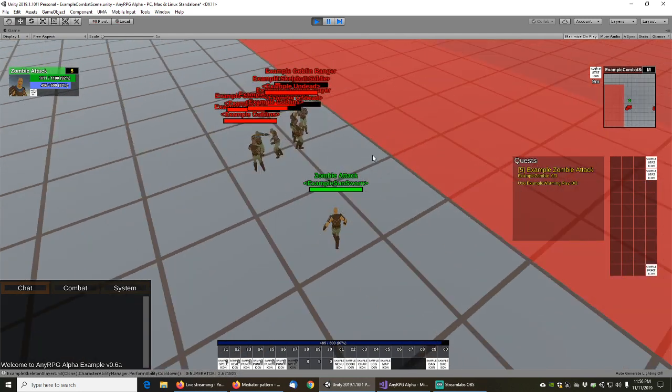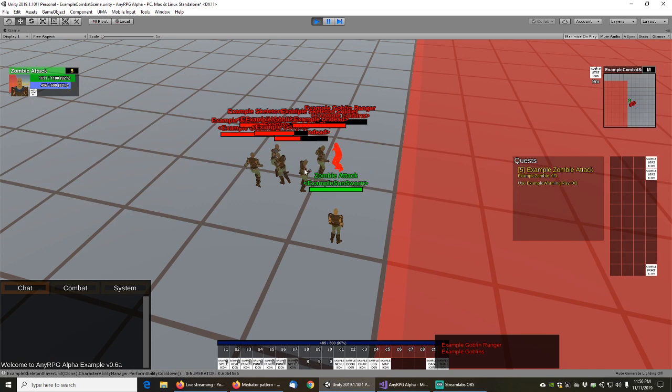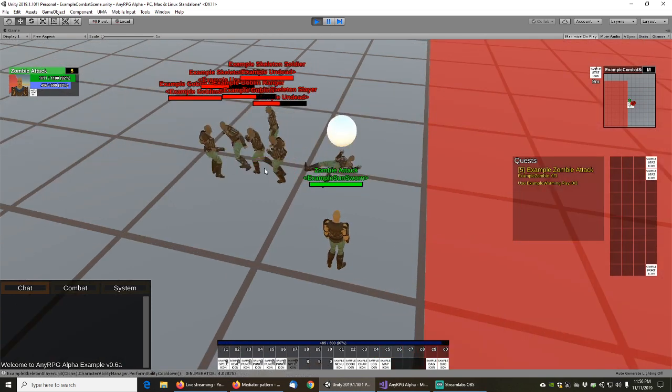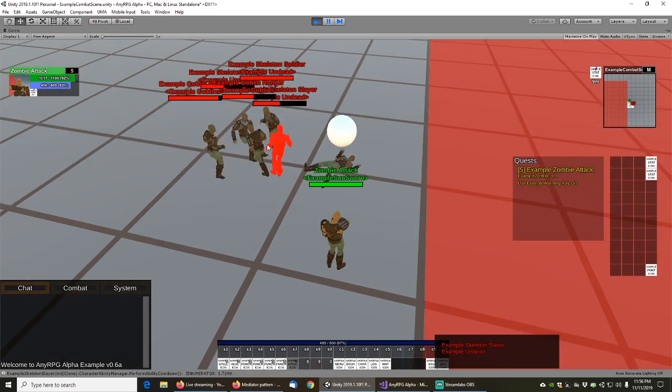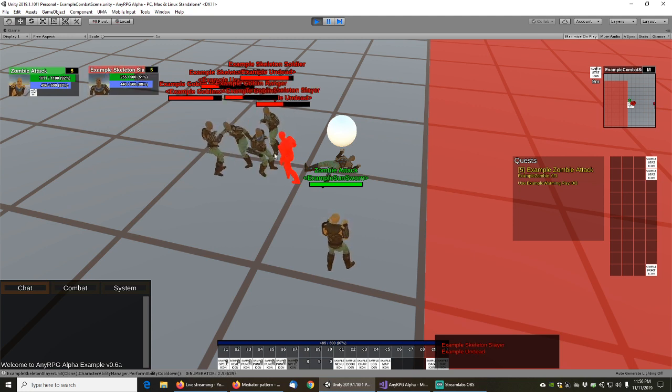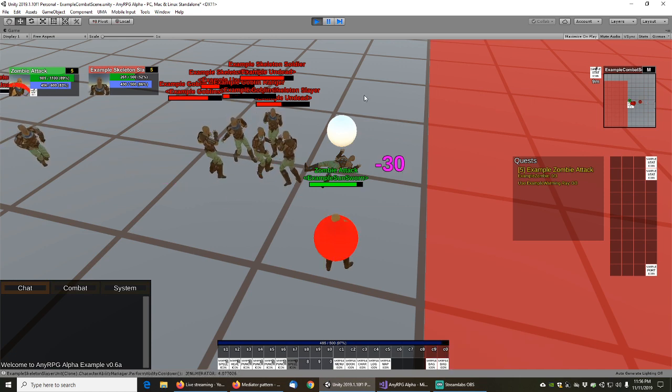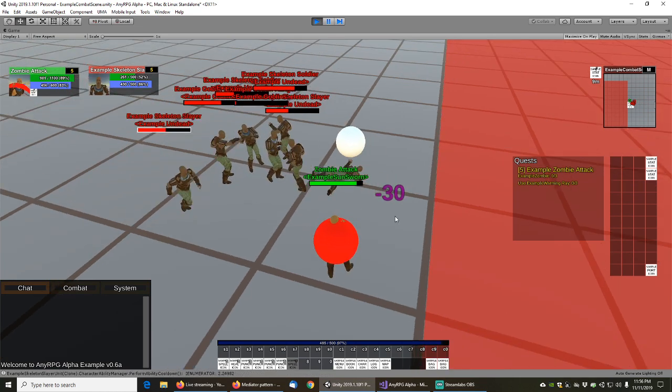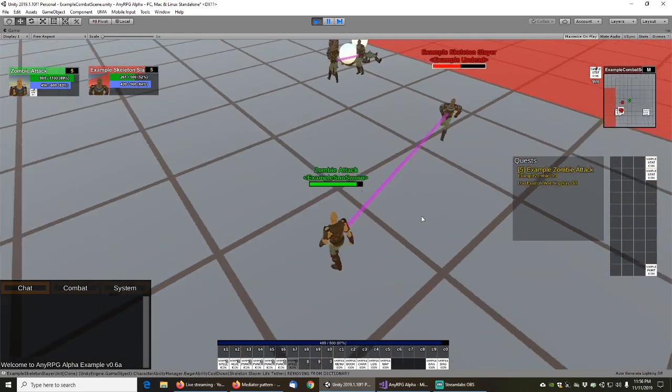And if you look closely, let's see if we can get zoomed in a little more here, you'll see every once in a while a sort of purple laser beam shoot out of one of these skeletons' chests. There you go, you just saw that. And this laser beam gives the skeleton, there we go, and we got another one coming after me now. So let's go run away from this guy and watch what happens.